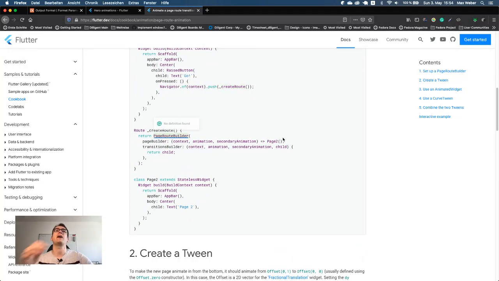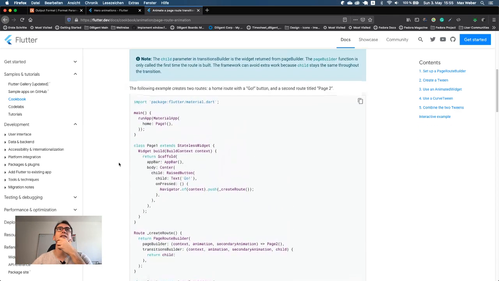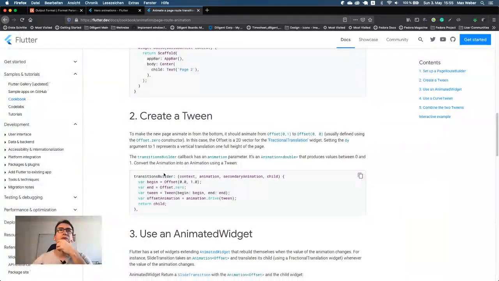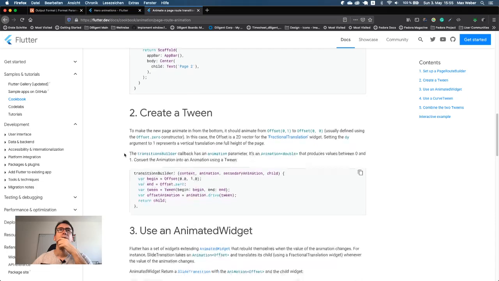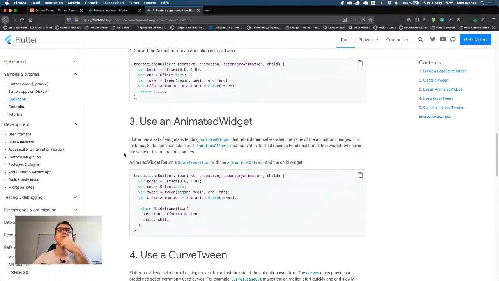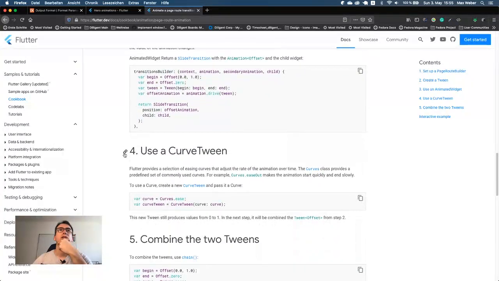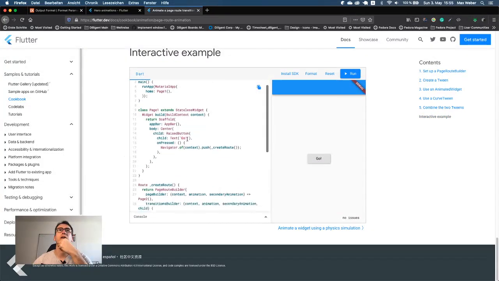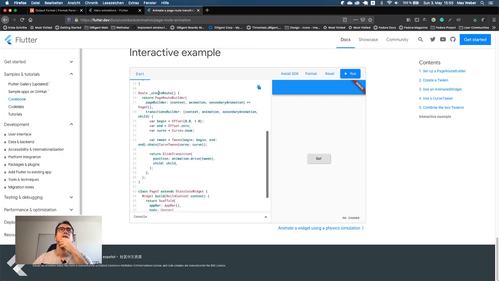It creates a page route builder. So it is a custom builder. So we don't use the material page route for that. We will use this page route builder, or at least this is one option. And the second thing would be with a tween. And the last thing is to use an animated widget, use a curve tween. Okay, combine. And this is all together then at the end. So create route would have a page route builder with a transition builder.